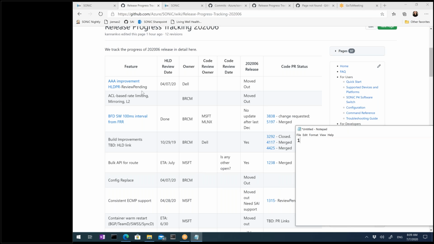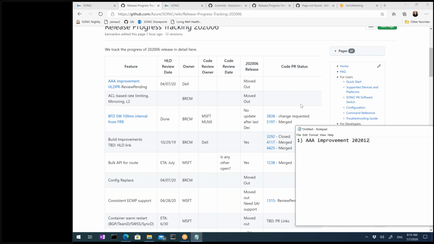Also, for this feature, which is Dell's contribution, should we move it to the 2020 December release, or move it back to the backlog? Let's move it to December, because right now I'm not sure exactly when that's going to go in. Okay.